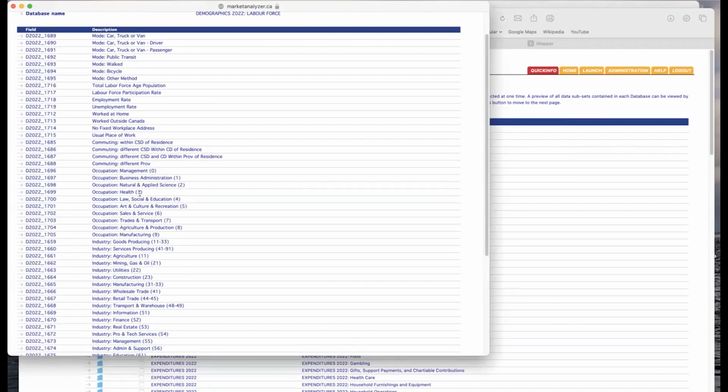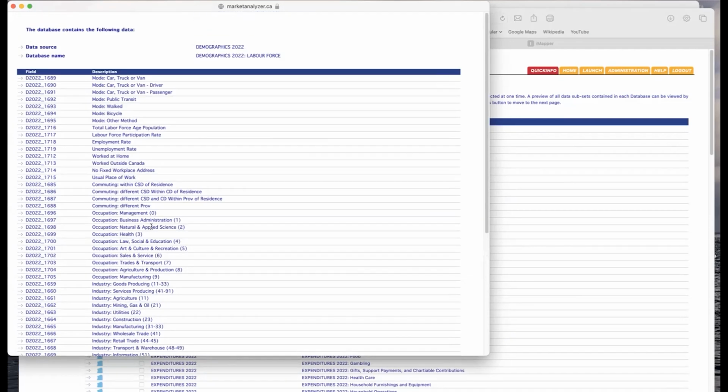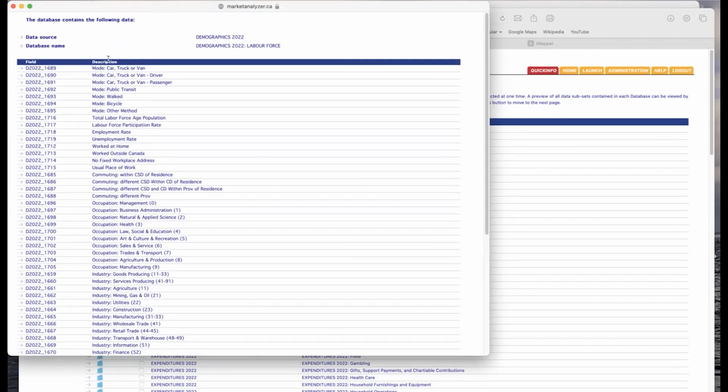And there's the information like law, social, education, they work in sales, trades, transport, agriculture. But you can even get as deep as what type of mode of transportation does a person take to get to work? Now, I don't know why a planner would need that, but the information does exist.